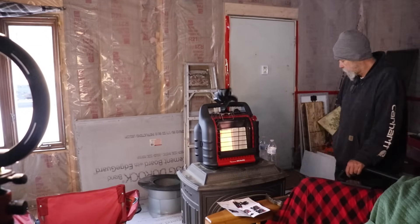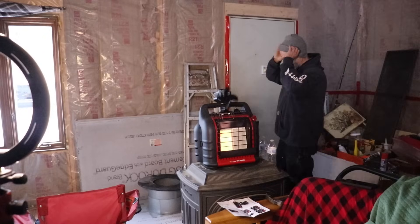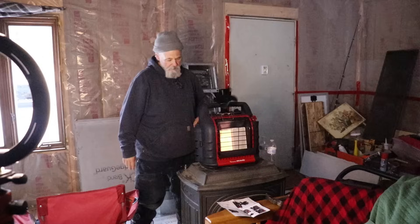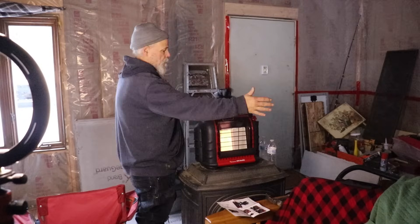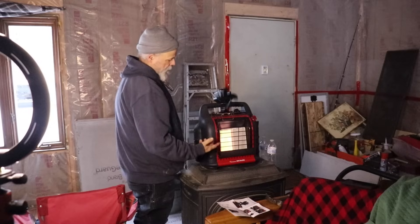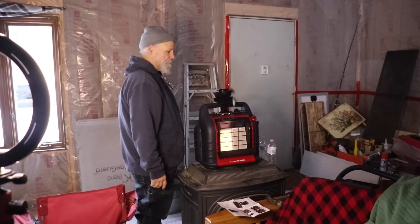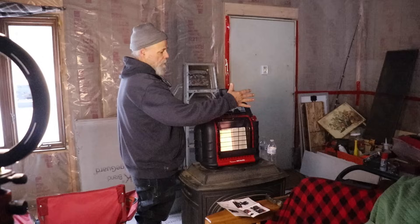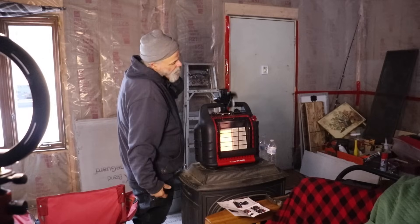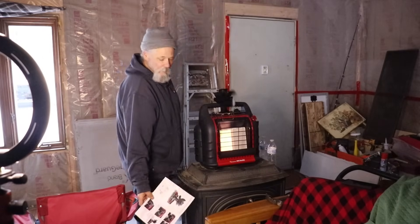I'll give it a try over the next day or so, see how it works out, and see if it makes a difference. I'll let you guys know, but either way I'll have a link down below in the show notes for this item. That thing rocks! And it works on any size buddy heater — it doesn't matter. I could slide it over towards the middle when it's on high. Pretty cool. We'll give that a try for a couple of days and I'll let you guys know how it works out.